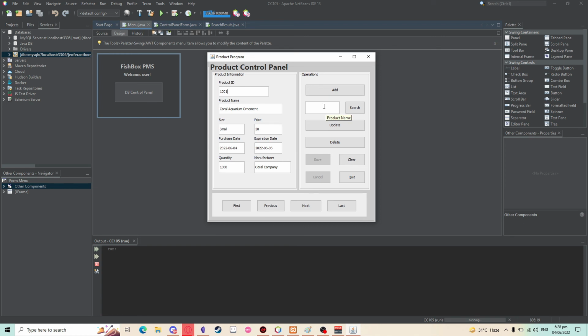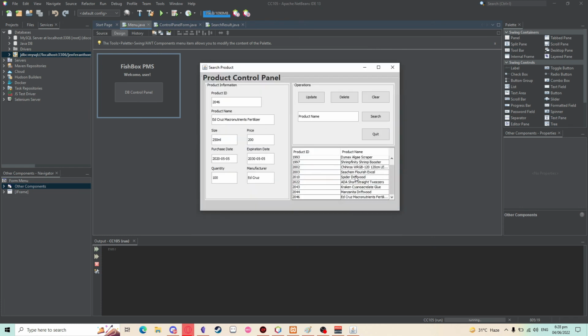control panel form. Now you can also search without any text, and it will actually just give you the very last record or an empty text field in the search result. Over here is an extra functionality, basically just a JTable containing the product ID and product name, so that the users have the convenience of knowing the product they want to look for.